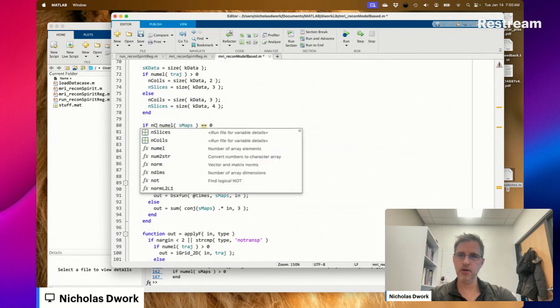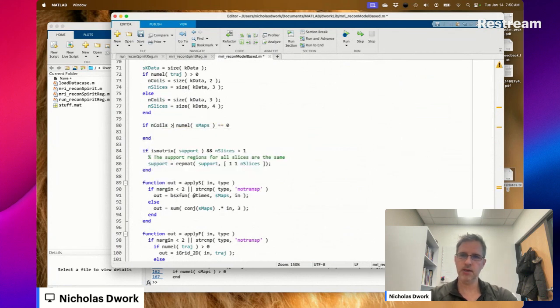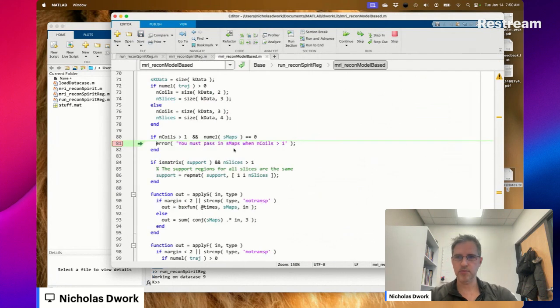So if n coils is greater than 1 and the number of sensitivity maps is 0, then that's an error. You must pass in S maps when n coils is greater than 1. I think that's going to be the issue.